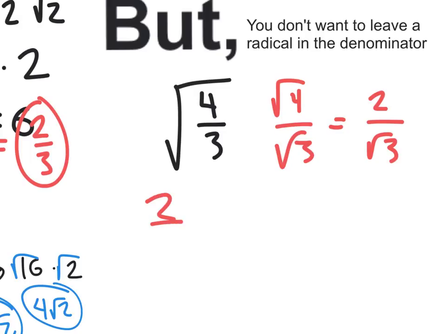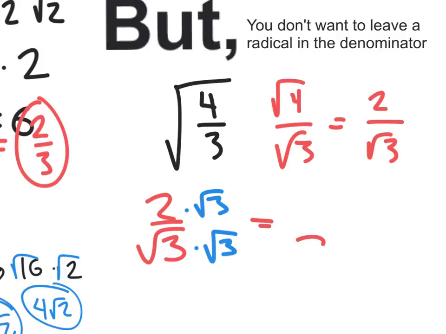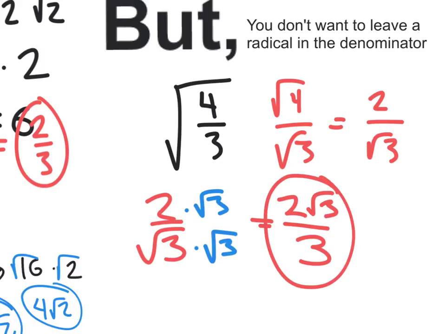So let me rewrite this: 2 over the square root of 3. If I want to get rid of the square root of 3, I'd have to square it, in a sense, right? The opposite of a square root is a square. So I'm going to have to multiply both top and bottom by that identical square root of 3 value. Because the square root of 3 times the square root of 3 ends up being the square root of 9, which takes you back to 3. So your answer here will be 3 on the bottom, and on the top, 2 times the square root of 3 is 2 square root of 3. So that would be your final answer right there. You cannot leave a radical in the denominator. And we'll pick it up here tomorrow.